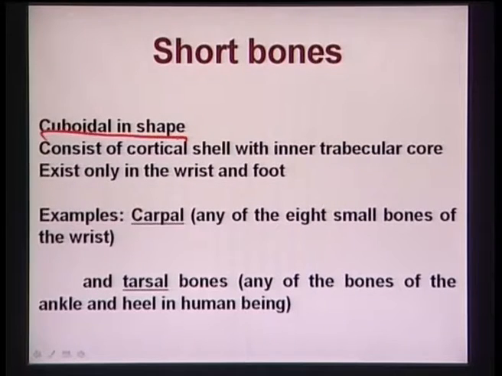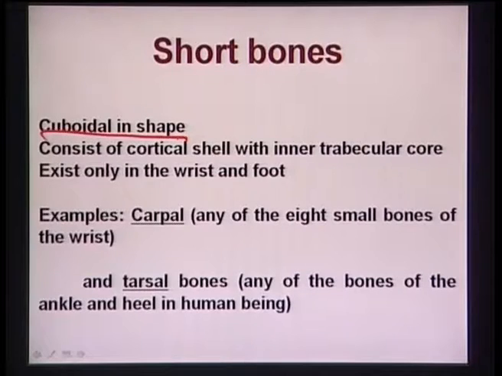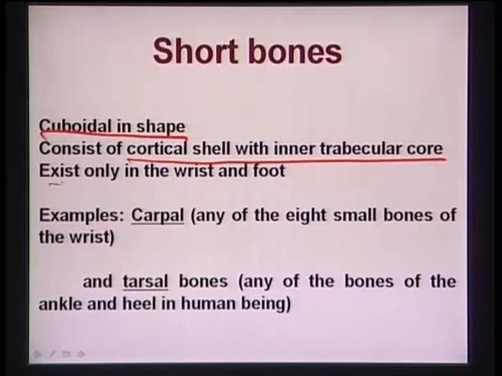And you have seen that long bones typically consist of cortical bone, trabecular bone or spongy bone, and third, the bone marrow region or medulla region. Then you have flat bones, and you have irregular bones. Then you have short bones, typically cuboidal in shape, and consisting of the cortical shell with an inner trabecular core. So typically what you see, generically, is that bone always contains a cortical shell, that means the hard surface, and the hard surface protects the internal part of the bone.